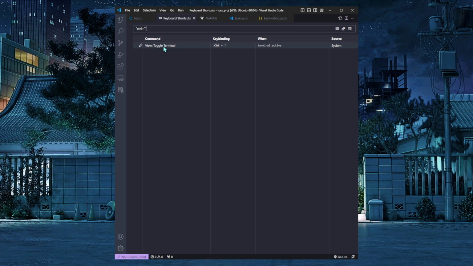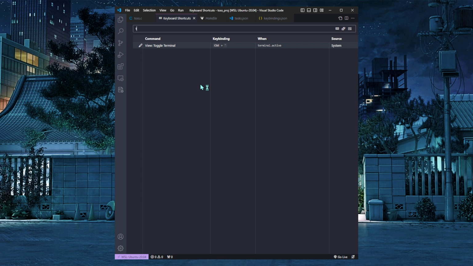Because I wasn't sure what the proper command name was, I did know that Control backtick for me pulls up the terminal, so I did a search for that. If it turns out that Control backtick isn't set for you to open the terminal, you can find out what shortcut is used by using this right here.